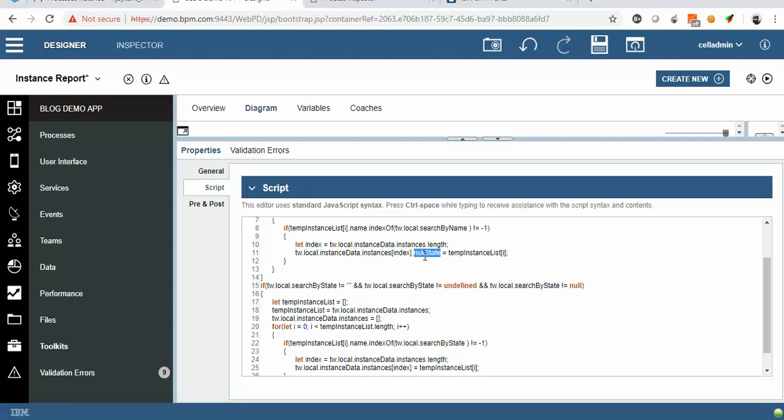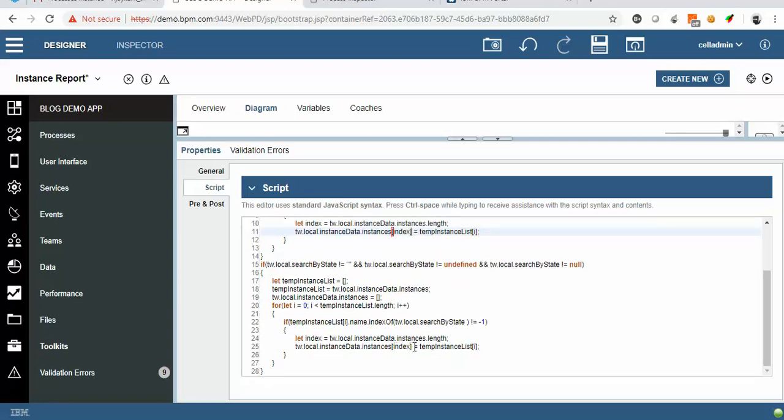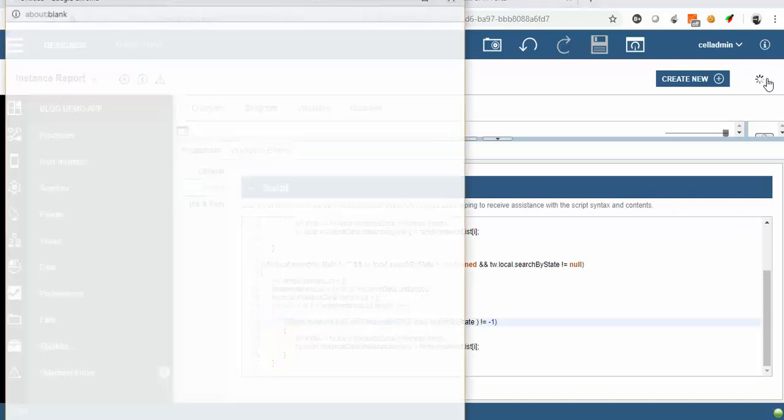I will cut this property and use it here. So this will do the trick. Let's run it.